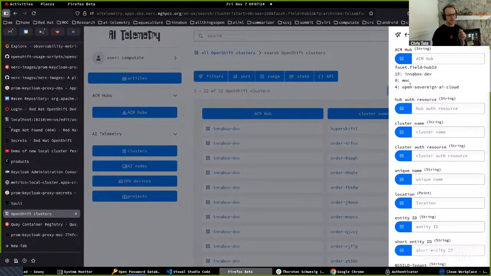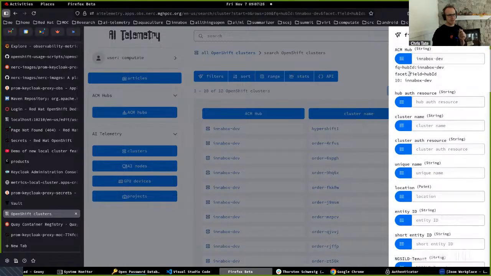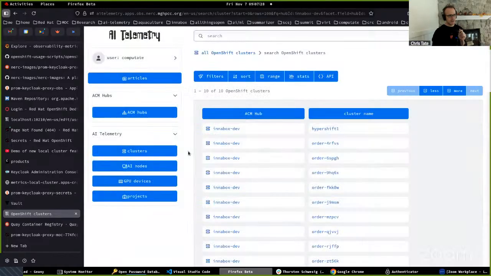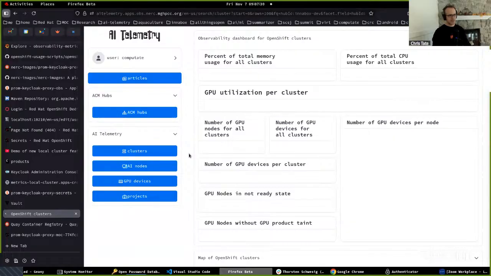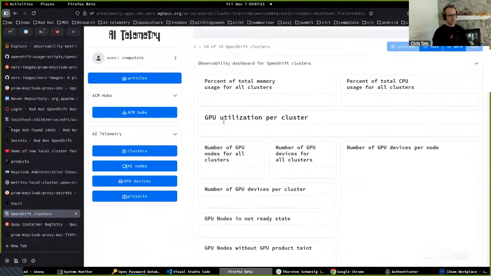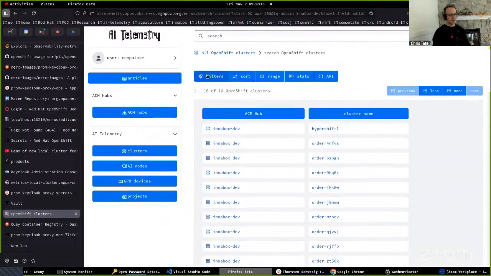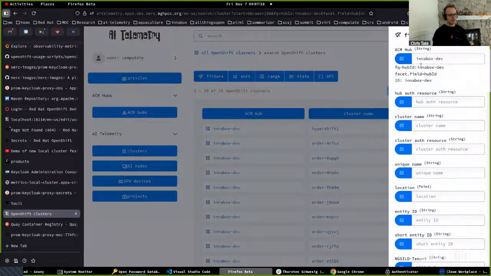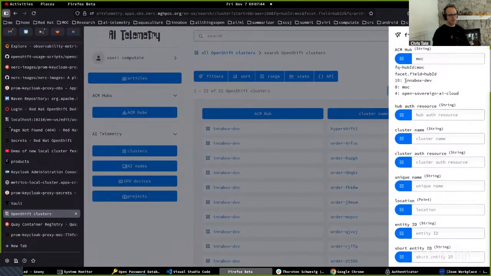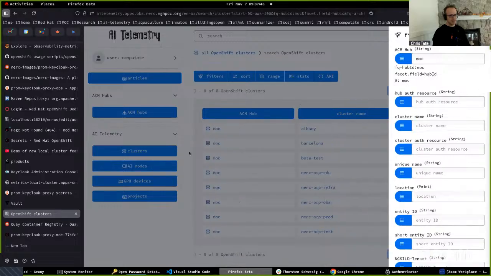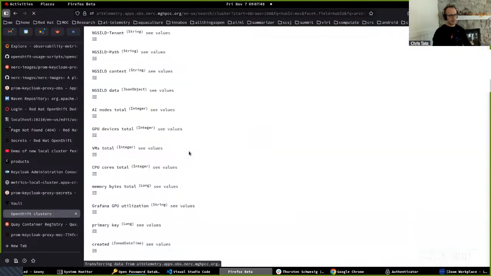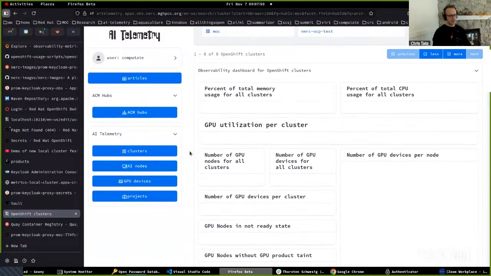So I can filter on Inabox dev, and that will show me these, or I can filter on MOC. Those are not working either.